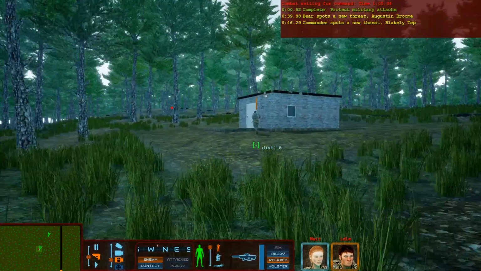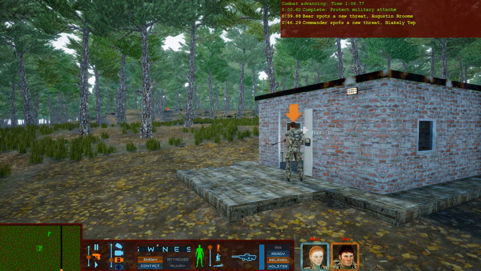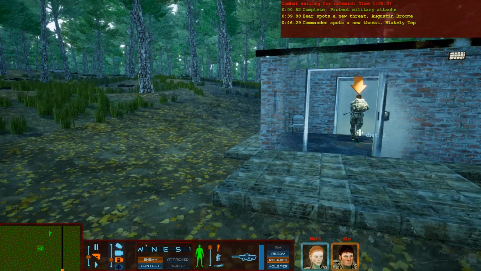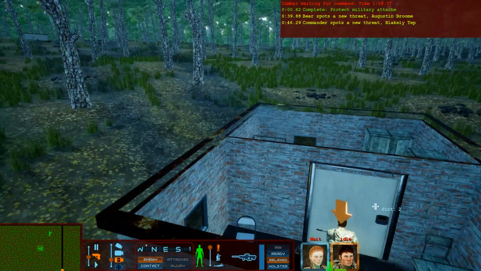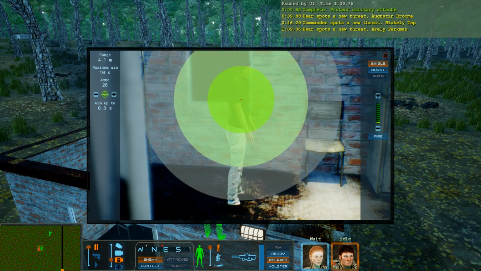And in the meantime, we'll have Karsten check out this building. I'm moving out, sir. Okay, we have a target. I'm going to click fire and that will bring up our gun sight. That's how you attack a target in Spy DNA.